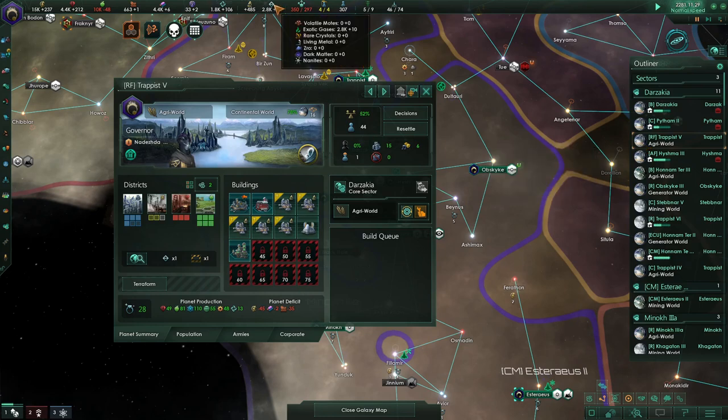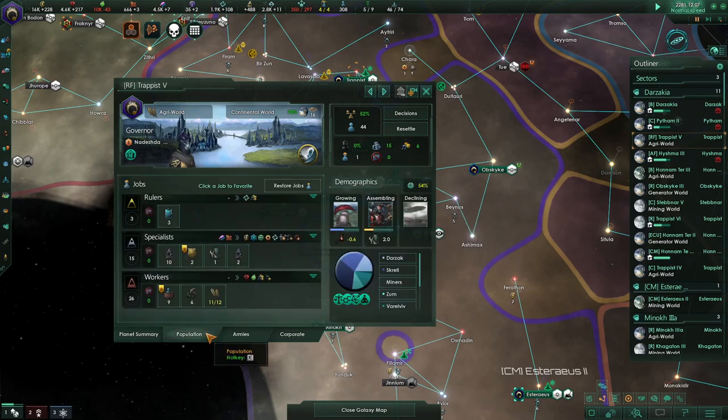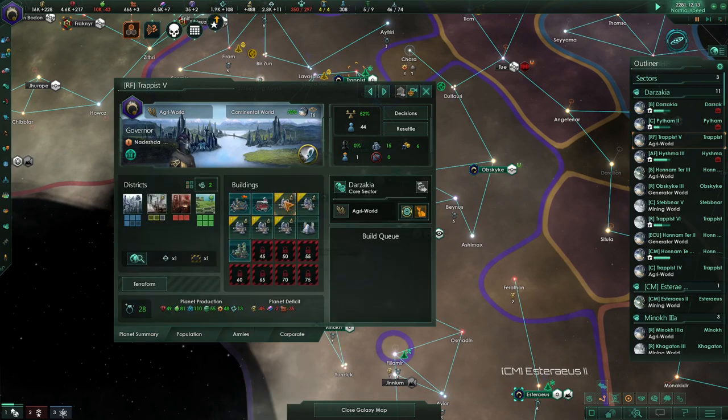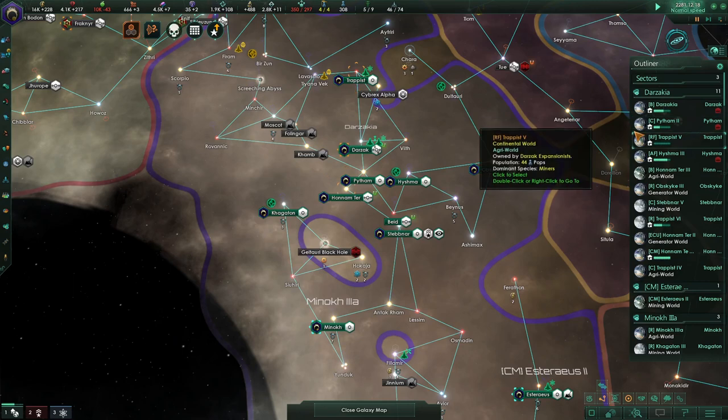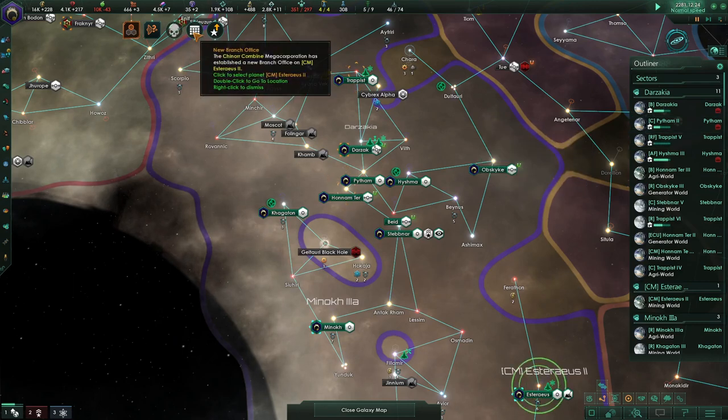Trappist. What do we got for resources over here? All we have is exotic gases, and how soon before they grow another person? Soon. So I should probably raise that up and give them some extra jobs. What is this? And that's Governor. Yeah, we know he died.